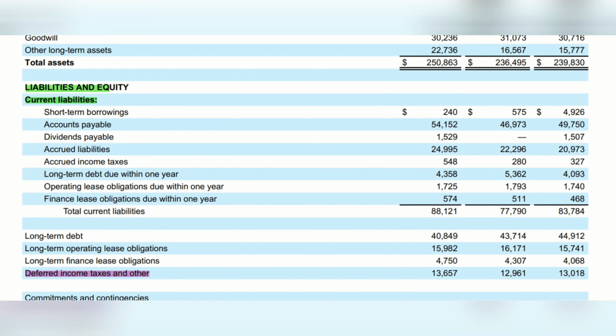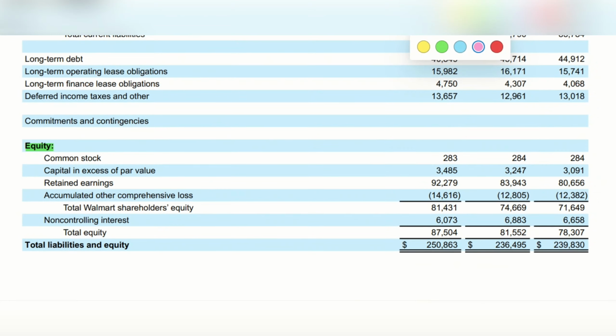So the deferred income tax liability here is a way of recognizing that. It's Walmart saying, we've already recognized more income in our accounts than the tax office has actually taxed us on. So technically, we owe tax on that money as well. Even if we haven't been asked for it yet, we will owe it at some point. So they recognize it in the accounts here as 13,600 million.